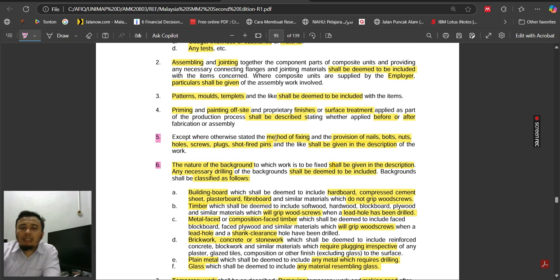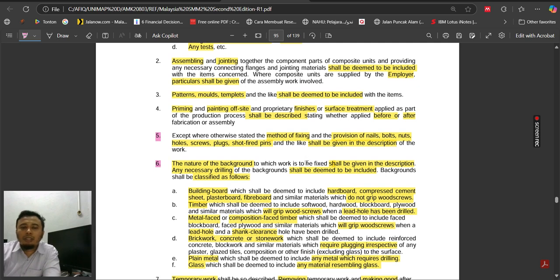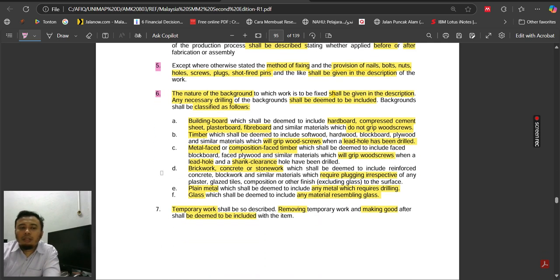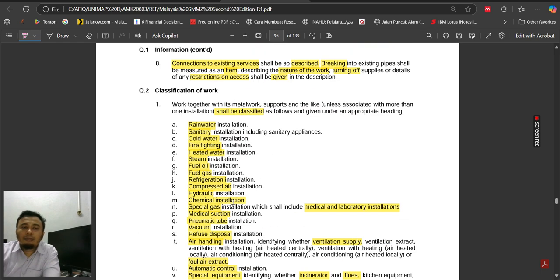It needs to be described if it is nailing holes. So the method of fixing needs to be described, and then it is fixed to what? Number 6, describe the nature of the fixing, the nature of the background. If it is bolted onto brickwork, for example, it needs to be described.